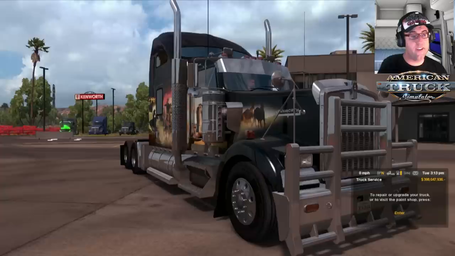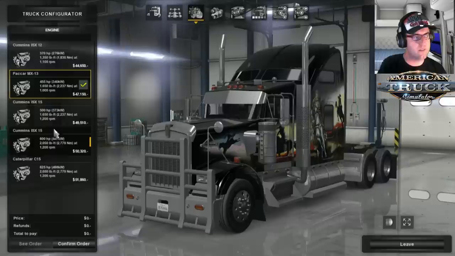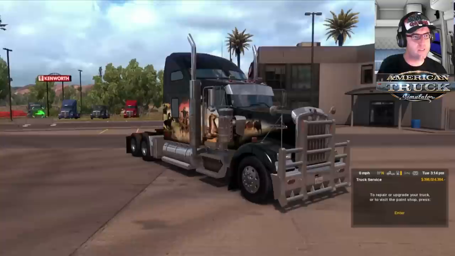There is a difference. There is a difference, and that's the sound of the Packer. Let's test out the other engine that we had here, and that was a Cat, was it? A Caterpillar C15. Confirm. And go around, spin around here. Damn, that looks good.